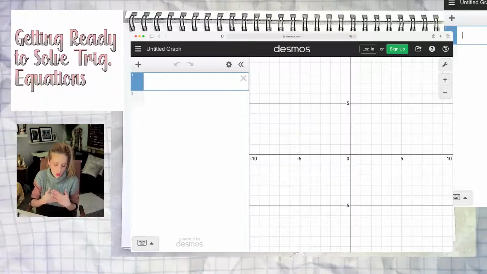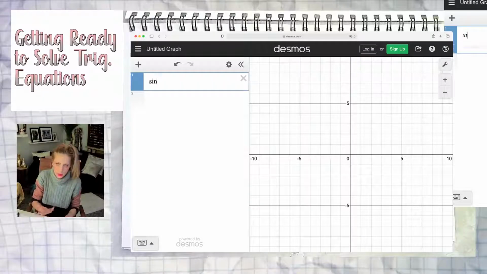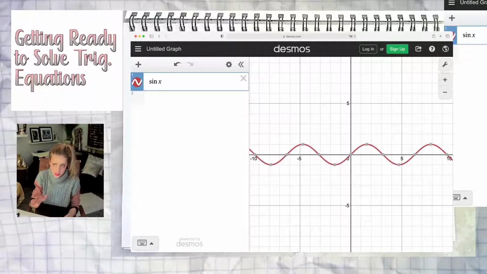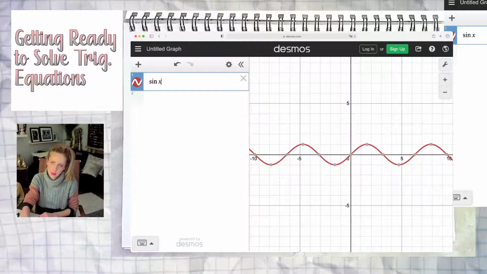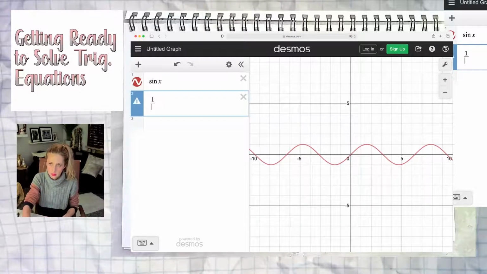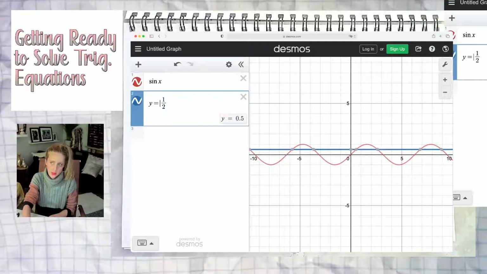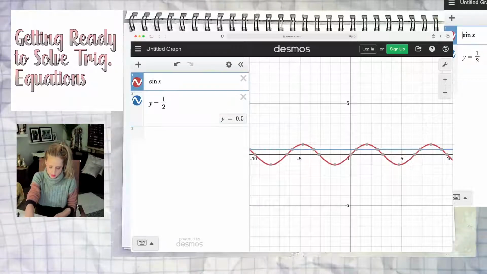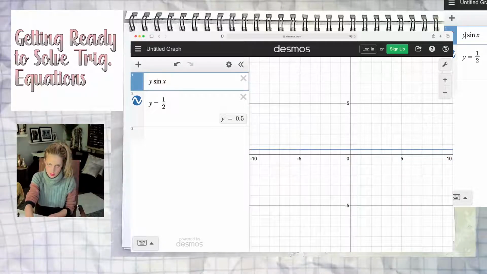So do you girls know when sine theta, but you can't use theta, we have to use x. That's sine x. Where on the unit circle between 0 and 2 pi does sine of x or theta equal 1/2? Pi over 6, and where else? Pi over 6, 5 pi over 6.